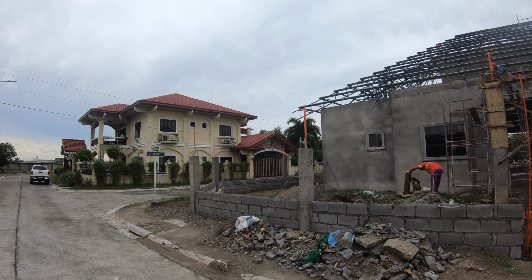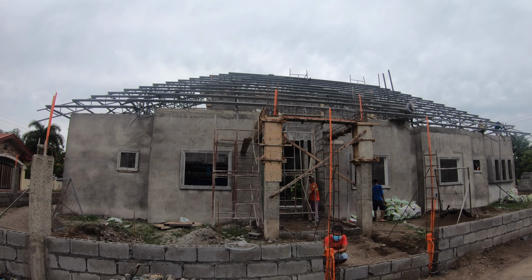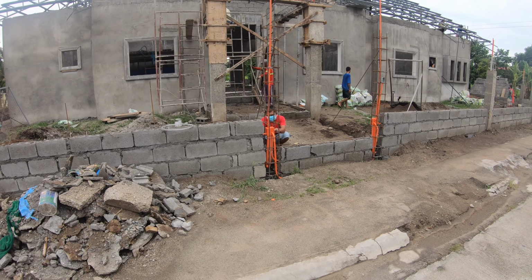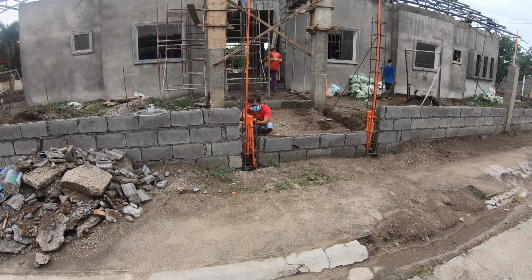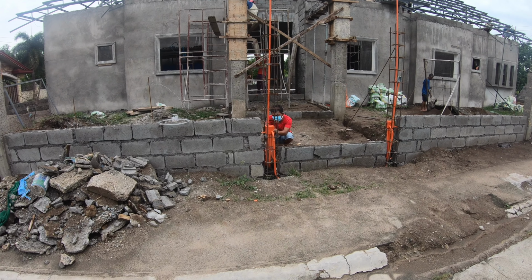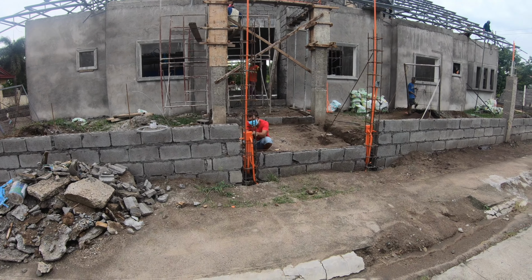All right, so where are people at this morning? Let's take a big walk around and find out. We've got gentlemen up here on the front porch building forms around the beams that they fabricated yesterday. Mr. Chucks, our electrician, is still working on conduits where they're going to be able to run all the wires for the exterior lights, both on the porch as well as along the fence line.